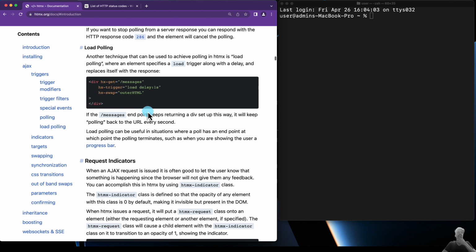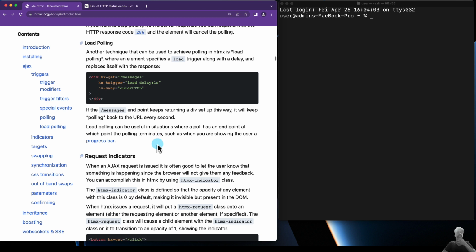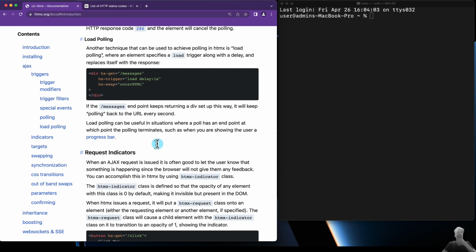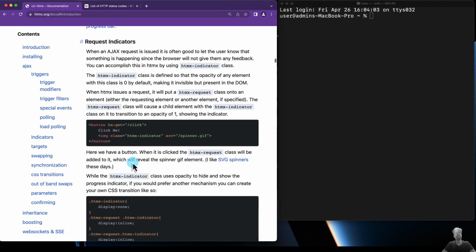Load polling. Okay, this isn't too clear. I'll come back to that. Request indicators.